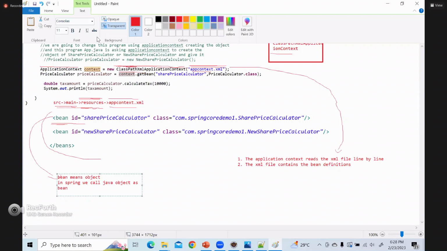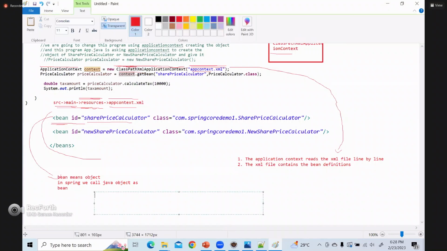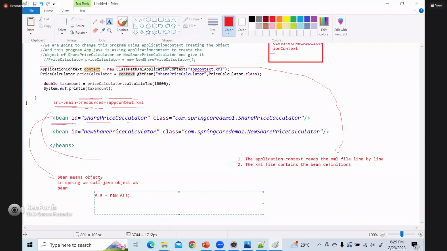Now, what is this ID? Every object that is created will have an ID. For example, normally when you create an object in Java, how do you do it? A a = new A, right? This capital A is the class name.